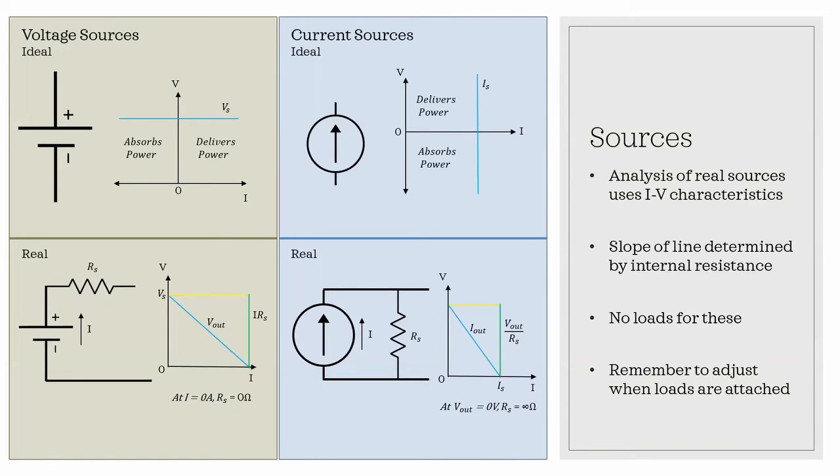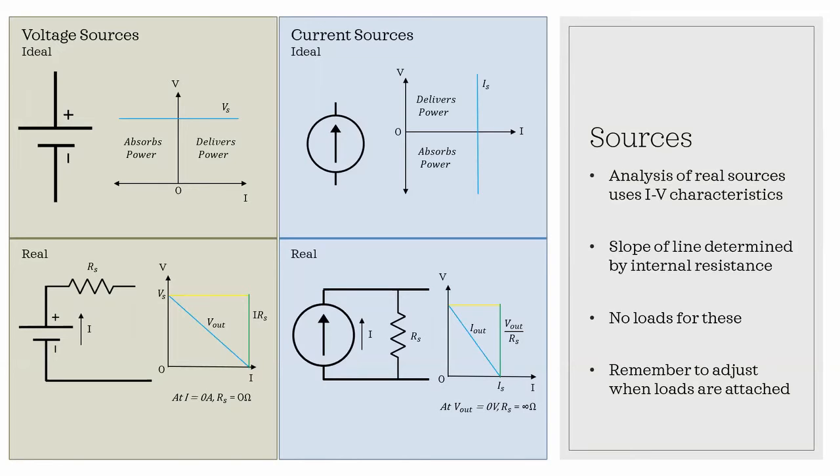Similarly, the current source's output is lessened by current lost to an internal loop created by the internal resistance. So if we send out current, some of it is going to want to go through the loop back to the negative terminal of our current source via our internal resistor. And this is also going to cause some kind of voltage difference between the two. But most importantly, because the current source is supposed to provide constant current, it loses current through that loop. And the amount of current lost is equal to the voltage across those two resistors over the resistor value.